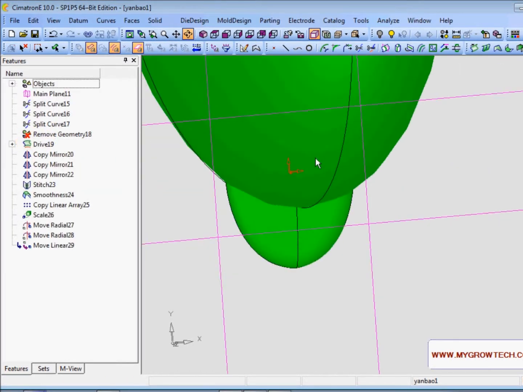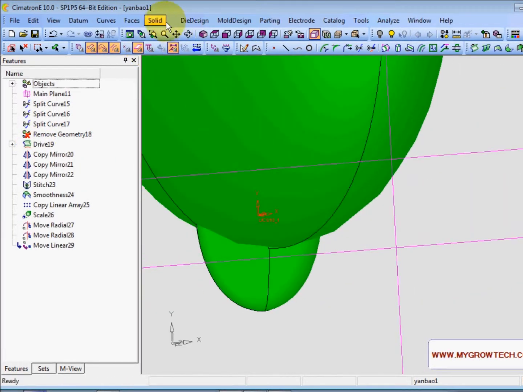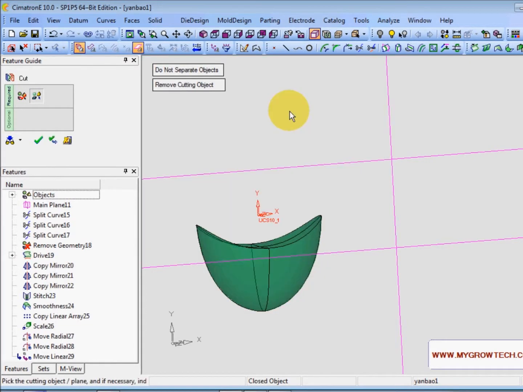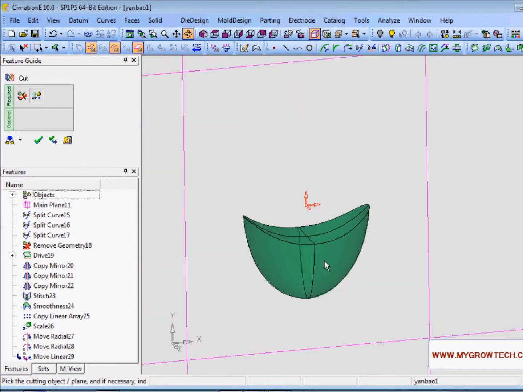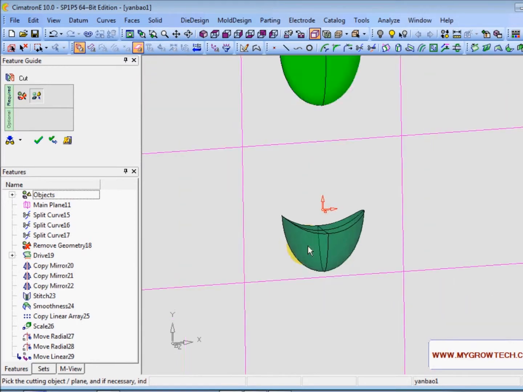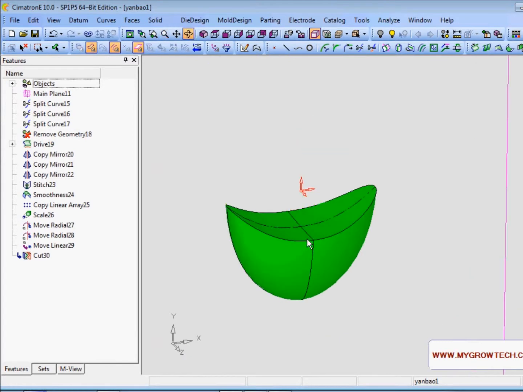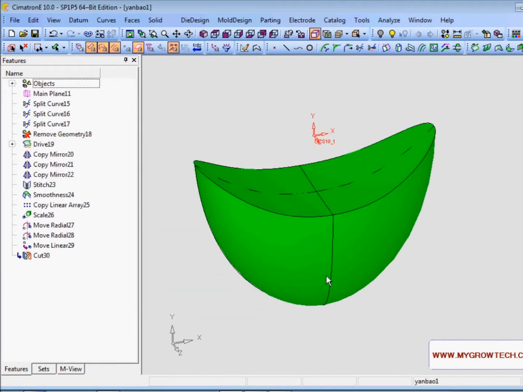Okay, and then I'll cut this object with this big object and remove the cutting object and click OK to create this one.